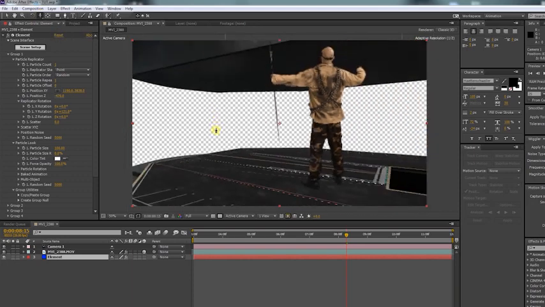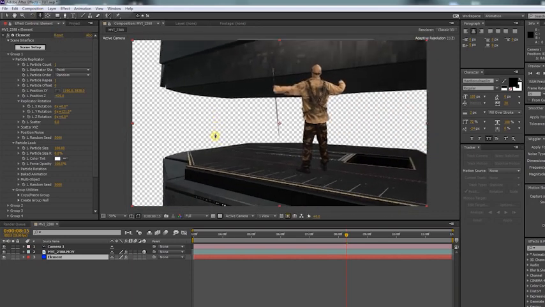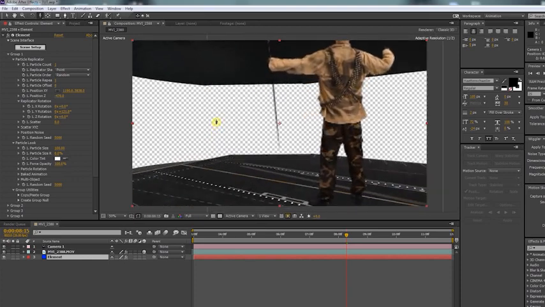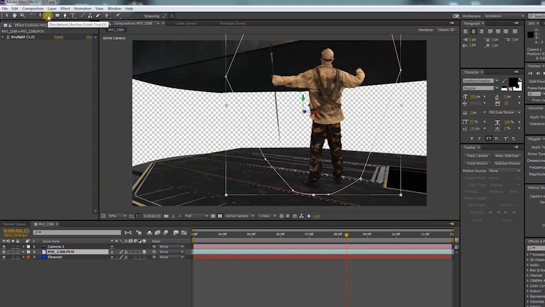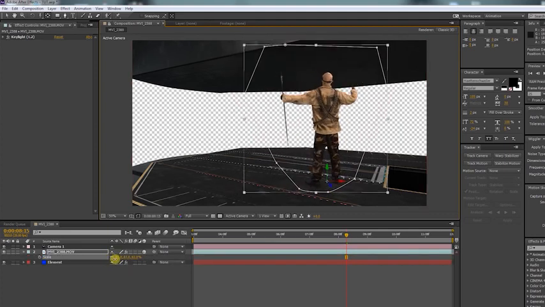As you can see, it's kinda floating around. This is not what we want and what this tutorial is mainly about. So, we need to pick the pan behind tool and move the anchor point of our layer to the very bottom, right between his feet. Now everything we change, like the scale, will be orientated from the bottom.